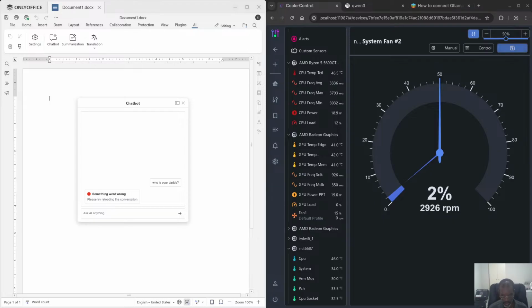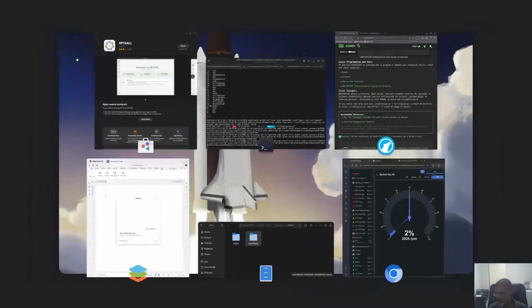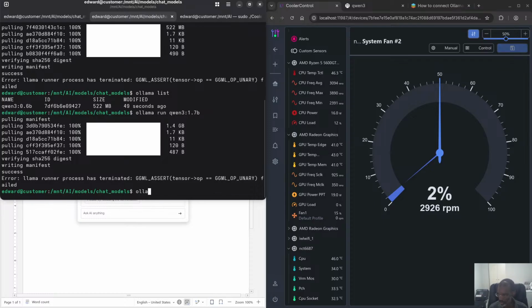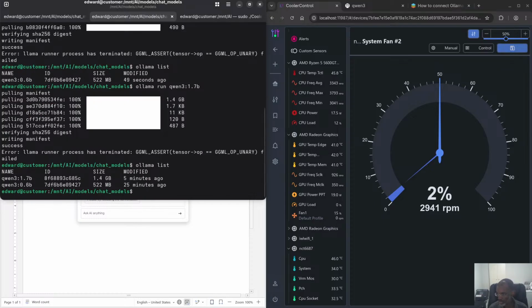So I'm just going to remove. Okay, so I'm going to get rid of Ollama, and we're going to remove it. So let's go back to the command line. Oh, I can't delete this yet. I have to. So you just type ollama list. You see, there's two models there, basically 2 gigs, so I'm going to remove both of them. Just type ollama rm and qwen. Okay, I'll just copy this so I don't make a mistake.